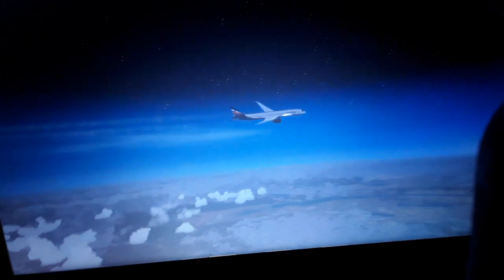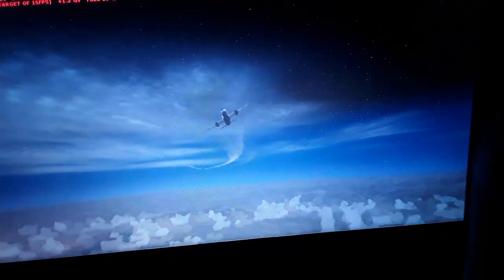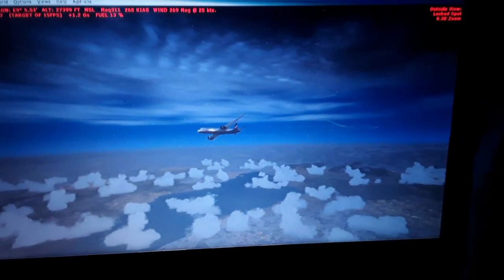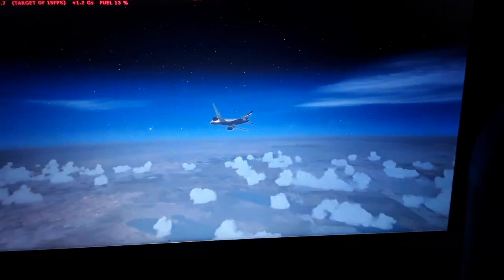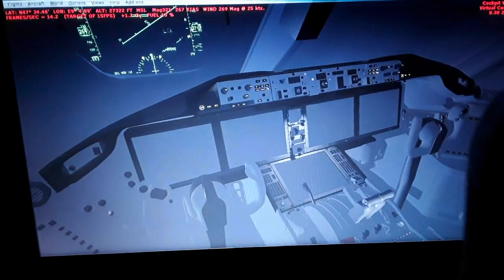So a little bit more nicer view here as we fly, the galactic view of the Boeing 787, the lake view also here, and we turn back to the airport, as you can see, and the flight plan.